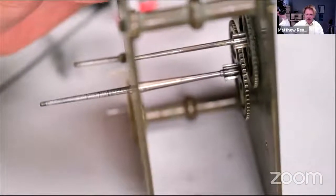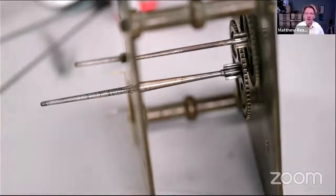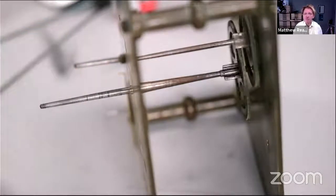I don't quite know what's next. I think the third wheel looks fine. So next week we'll be on to the escapement. We've dealt with that in Open Clock Club as well. So we'll try and rattle through refacing the pallets if indeed they need doing. But there we go. Never spin the wheels. You'll never get that time back.